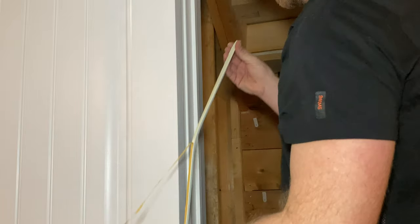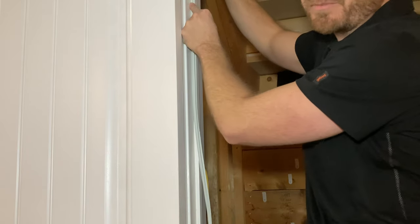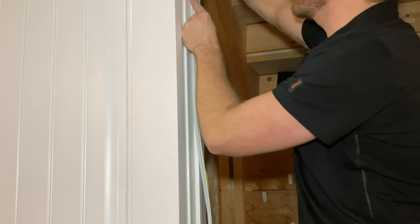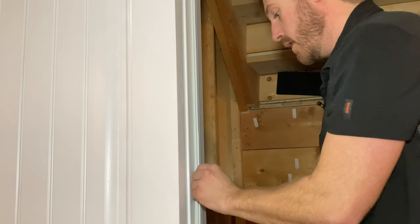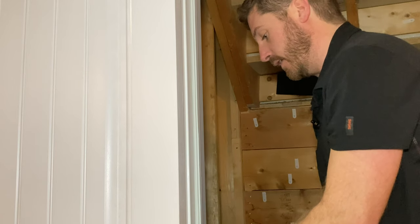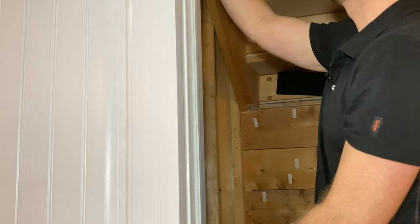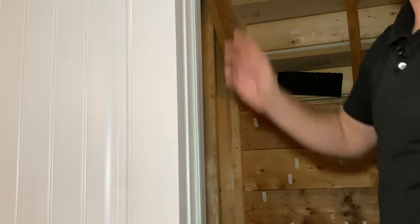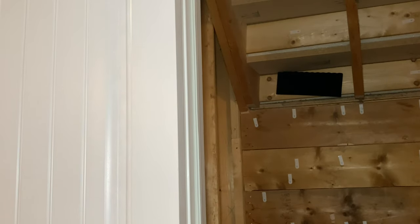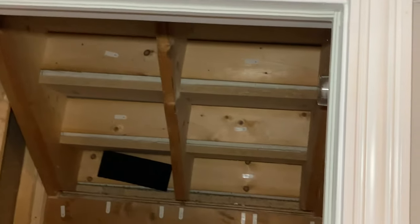Now apply it on the final section of the door frame. After you wash the surface, make sure it is completely dry before applying the weather strip — if it's still a little wet it will not stick properly and will just peel off. With one strip I was able to do the entire door frame.